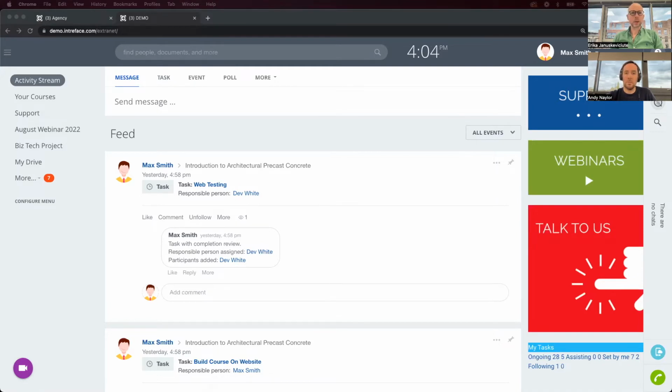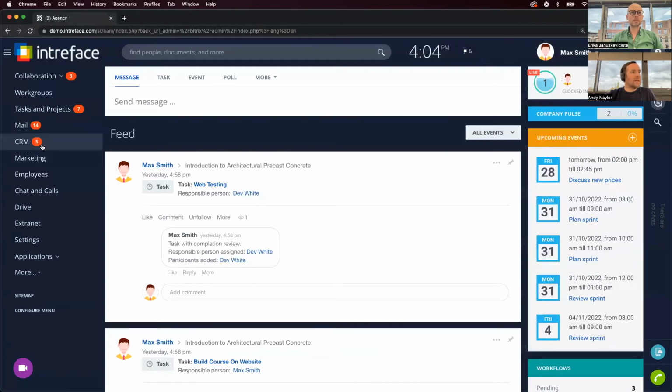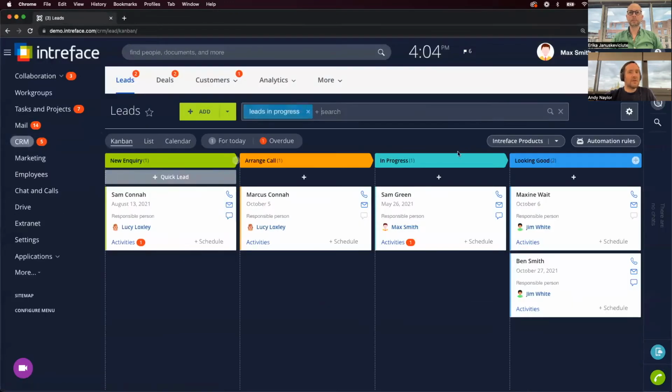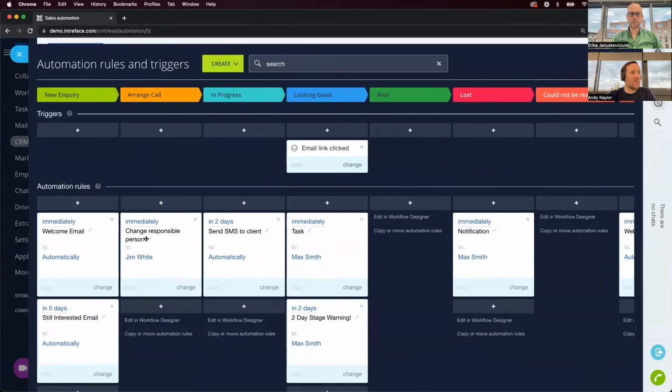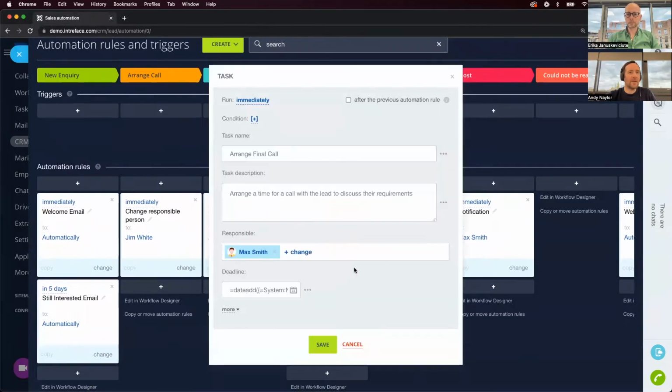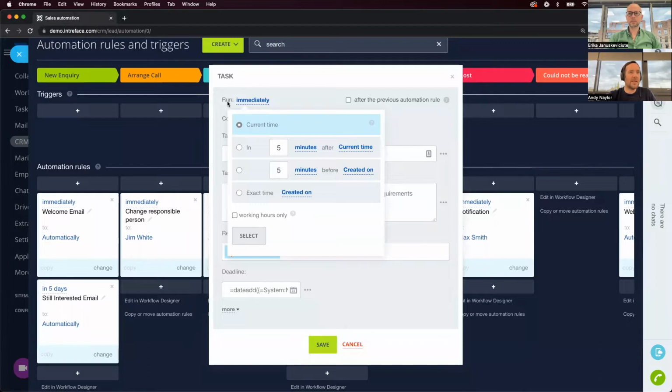Next question. When using the automation, it says work days. How do I set my working day parameters? Okay, so if we jump into the automation, I think I know what you're referring to in here. So if we just jump into the automation rules, what we can do is, if we go into one of these automation rules that are already configured, I think when we look at the ability to run, so we might want to have this particular automation trigger 5 minutes before the current time, or a specific date field and time field. We've got this option, working hours only.